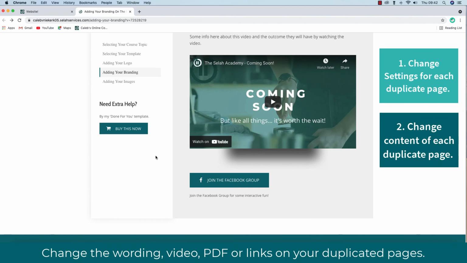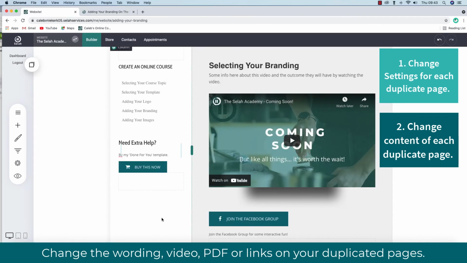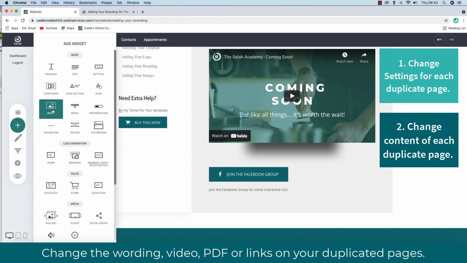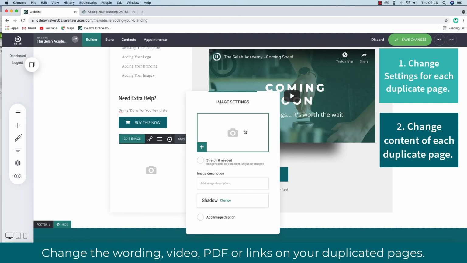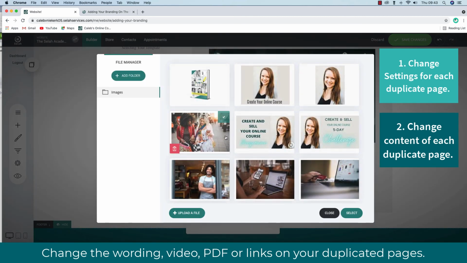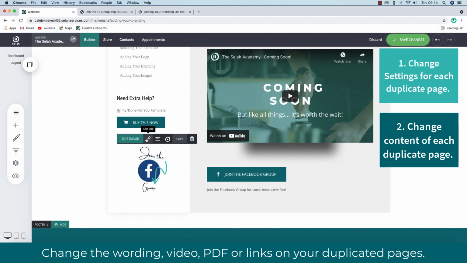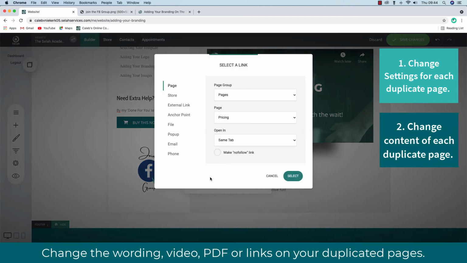Okay, I also had the button to my YouTube. So what I did then was I actually just added an image widget here. So if I select image and I drop it in, I've got to add the image into here. Let's just put a Facebook one. Okay, I actually created that in Canva. Now it's quite important that you actually name these images because that helps you rank high in Google and in any search engine. I'm not going to stretch it. If I stretch it, it's not going to look great. I'm just going to keep it as it is. Okay, let's check that out. And I want to now link it to an external page.